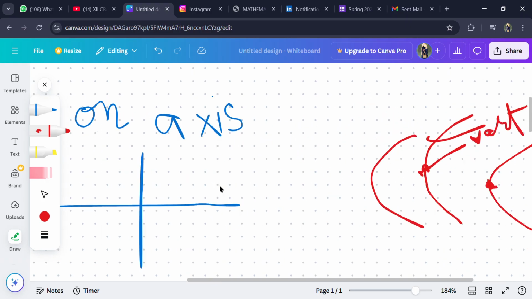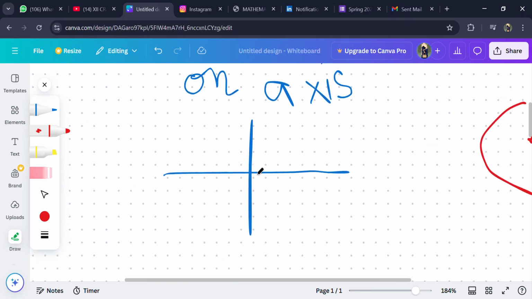So a parabola on the axis actually means when the vertex is on the axis and the parabola is originated like this. The axis of symmetry of a parabola, that we have studied in our last lecture and a lecture before that as well, is actually a line that cuts the parabola in half. Suppose a parabola is drawn here, so the axis of symmetry will be like this.